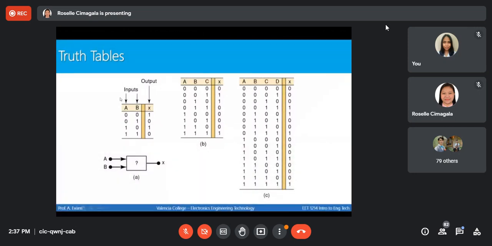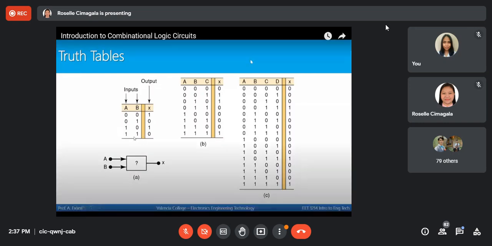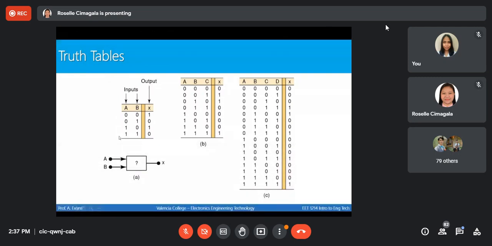For example, take a look at this picture on the far left. This is the truth table that represents a digital circuit with two inputs, input A and input B. Notice that A and B are shown on the left and the output, which is labeled as X, is shown on the right. If you have a circuit with only two inputs, your truth table will begin with this setup right here. Keep in mind that these combinations of zeros and ones represent every possible combination you could have.